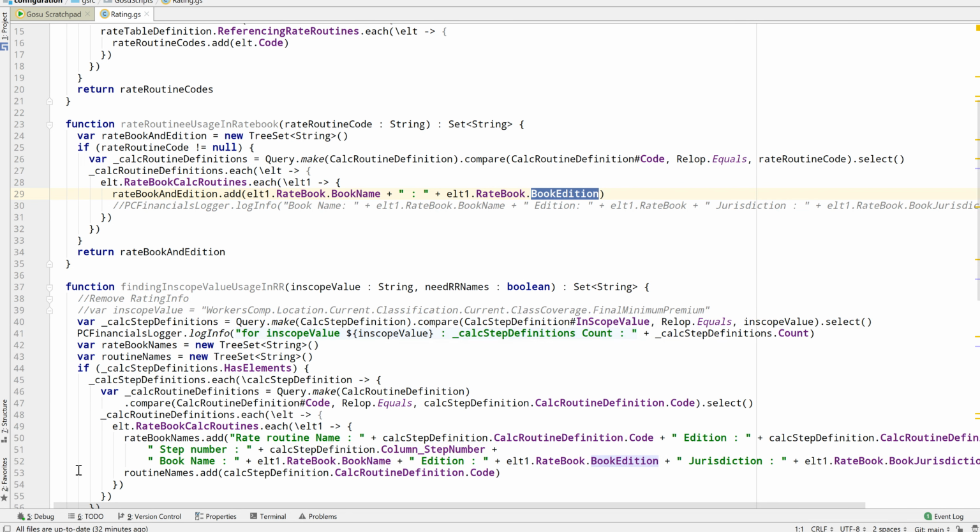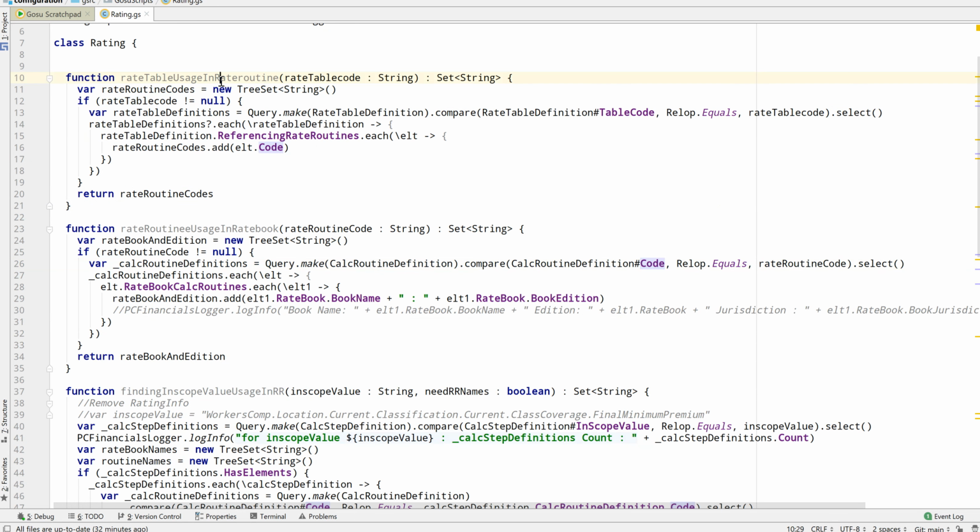Even if you want to check the version, the rate routine version, you can have one more check over here, dot compare. One more compare you can add with respect to edition. You can utilize it. So this is how we can identify rate table usage in the routine, rate routine usage in the rate book. We can utilize this especially when we are working in the SBT products, where we are not at all sure where it is being used.